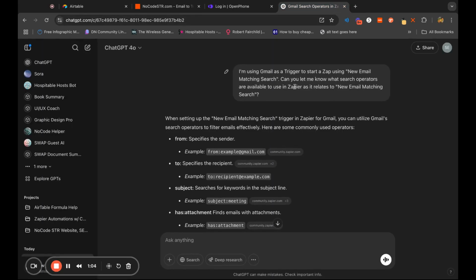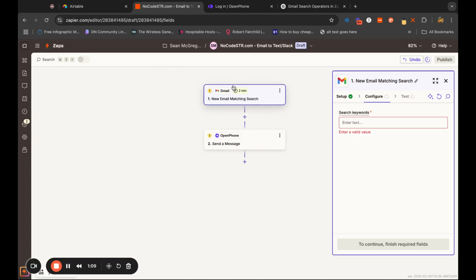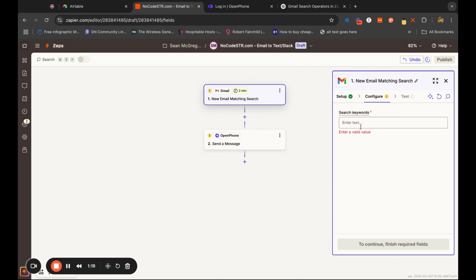I searched for this in ChatGPT, and what you can do is set up a new email matching search, put in any kind of search term that makes sense in here, and then that will find an email, and if it ever matches that, then we can send a message in a text, we can send a message in Slack, we can send another email to our teammate, anything that makes it to where you're out of the loop on that and you don't need to constantly be copying and pasting and sending things.